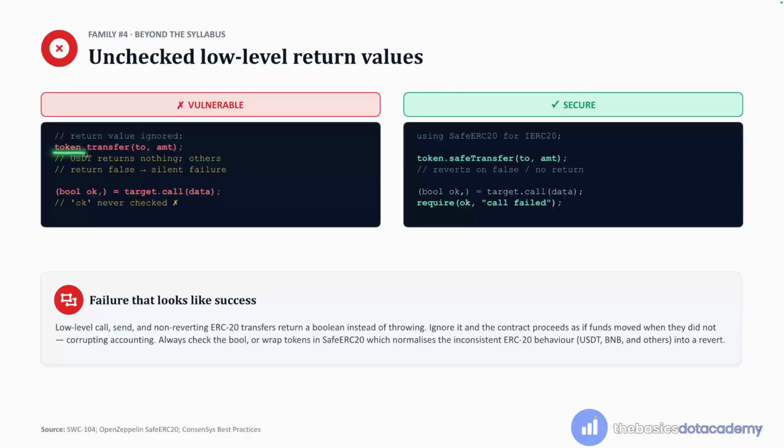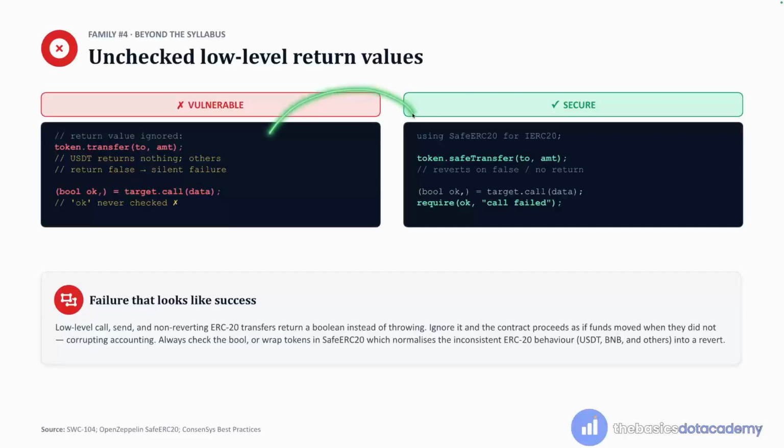We are doing token.transfer. Here the return values are ignored. Silent failure. What if after this successful transfer, we were supposed to call this? Now, since we are not capturing the return value of this transfer function, we are assuming that it got executed successfully. And by default, we are then making target.call, which is not true and can have serious impacts.